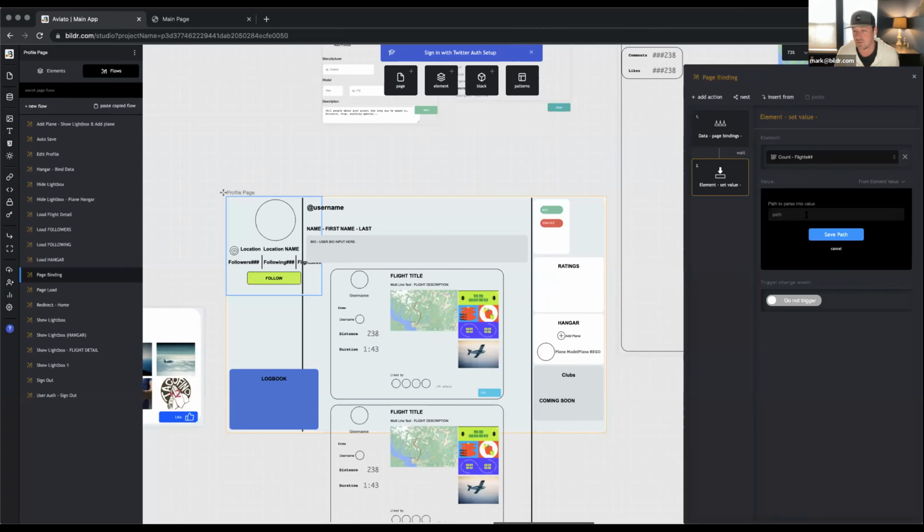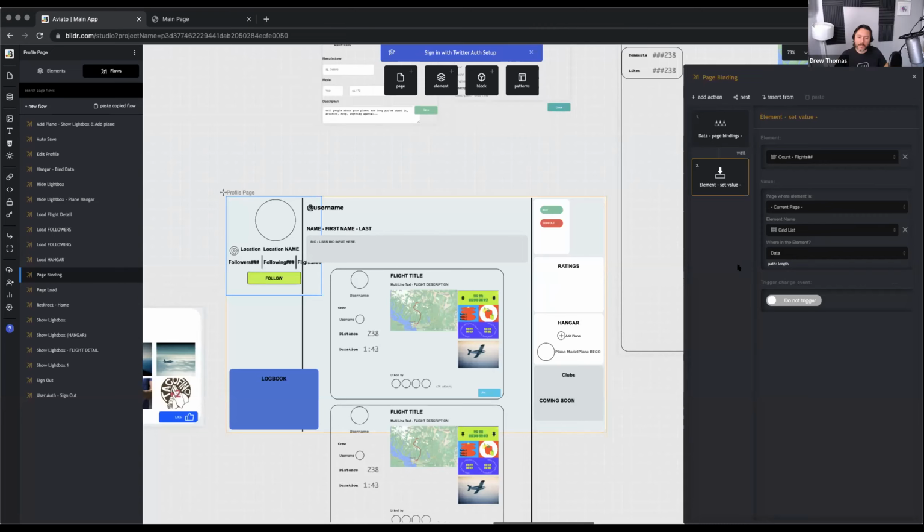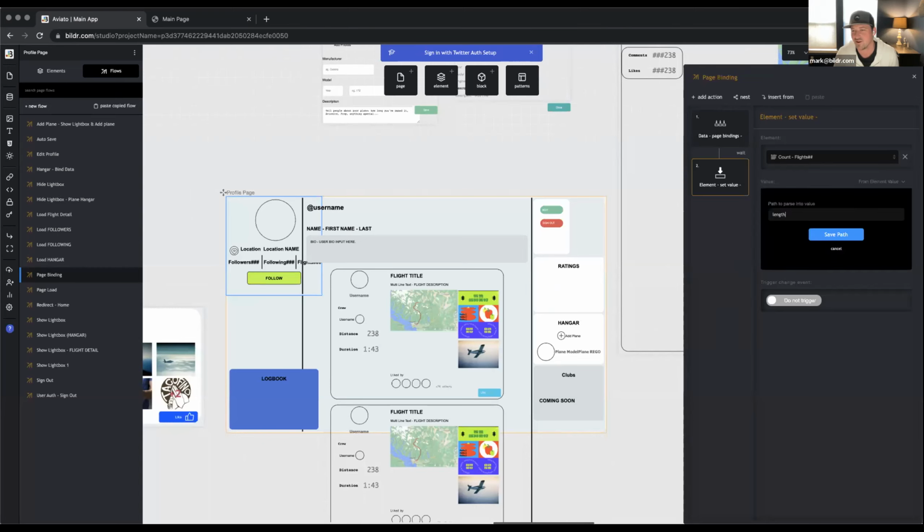And we're just going to type length in here. And save the path. And that should be all you need to do. Did I miss anything, Drew? I always put open close parentheses after length, but maybe you don't need to. In JavaScript, I don't think you need to, so you might not. Yeah, you don't, but actually it's probably best practice too. I always do it as well.